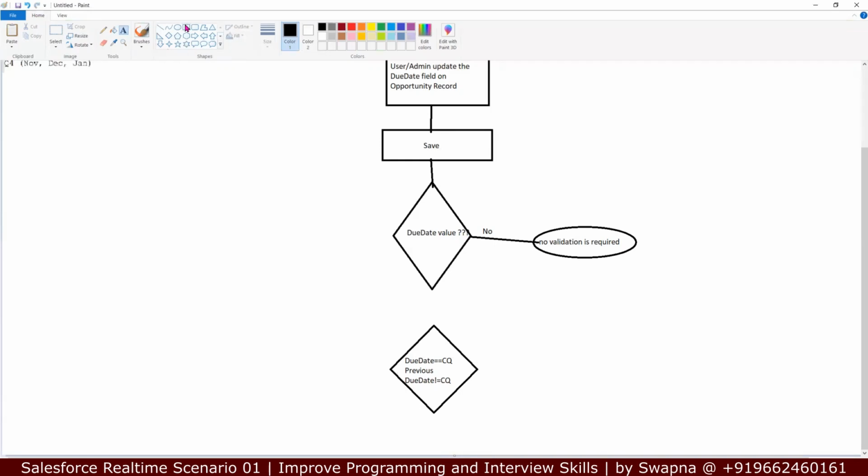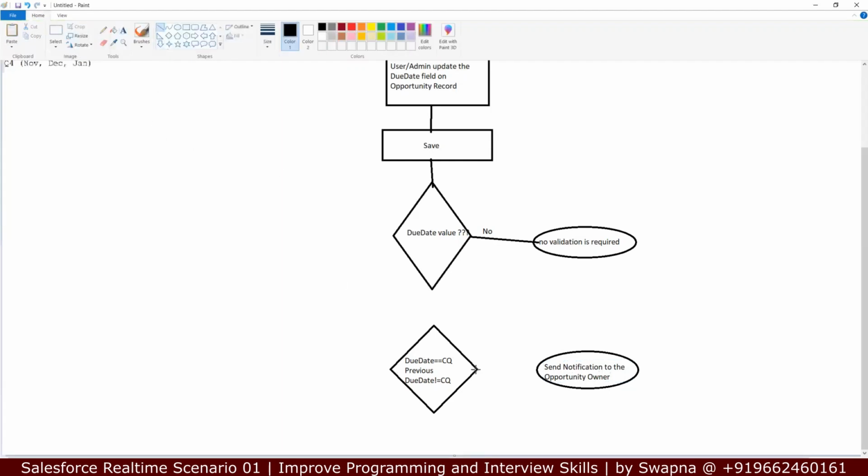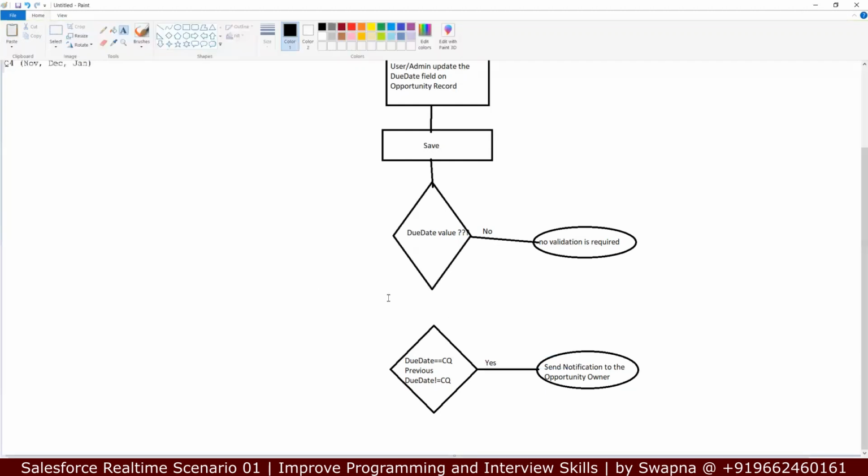Then what do we have to do? We have to send a notification to the opportunity owner. If this is true, send a notification to the opportunity owner. In case it is not true, then check another condition.